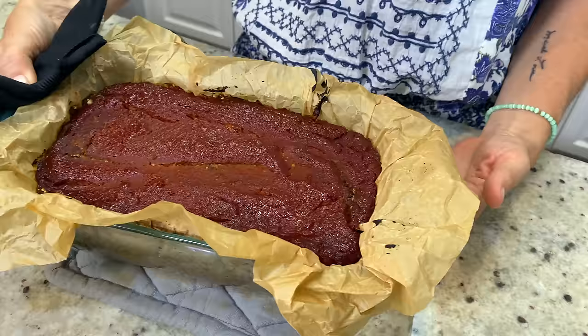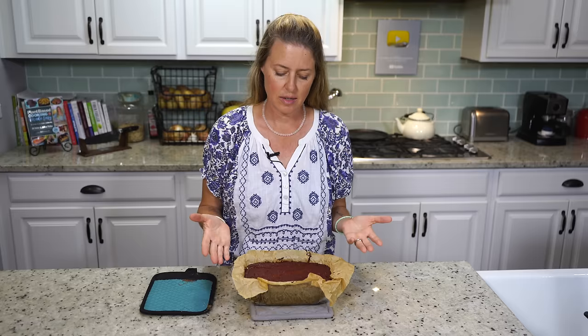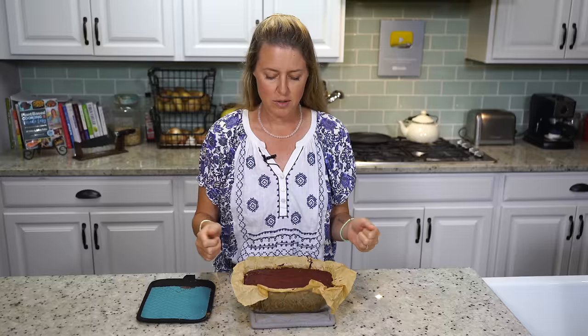It is done, guys — come on in and take a look because this is just amazing, it smells so good. The secret to this recipe is that once you take it out of the oven, you want to let it sit and cool for about 20 minutes, because it's going to continue to set up — it's going to get thicker and firmer. And even like tomorrow, once your leftovers are in the refrigerator, it's even better the second day. So I'm going to let this cool for a few minutes, plop it out onto a plate, and then we'll go in for a taste.